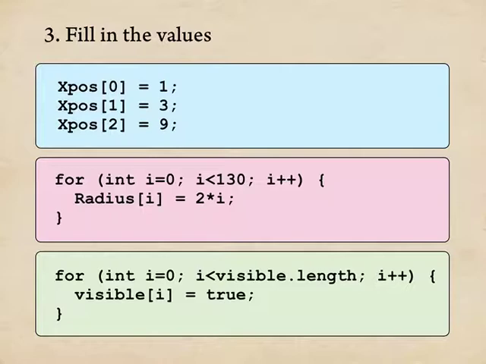It turns out if you know all the values that should go into your array at the very beginning, there is a shortcut. The shortcut only works when you declare the array for the first time. You can roll all 3 operations, declare, allocate, and assign, all into one step. And it looks like this. This is a combination of all 3 steps. On the left, we have int bracket bracket xpos. Well, that we've seen before. That says I'm creating a variable named xpos. It is an array of integers. On the right-hand side, between curly braces, we have the initial values for xpos separated by commas.